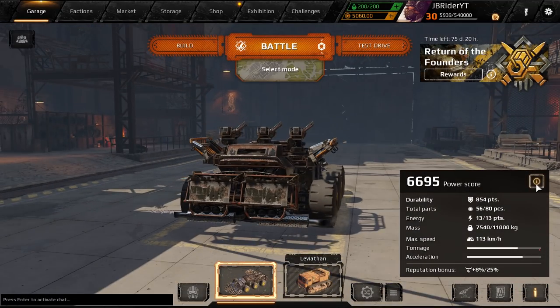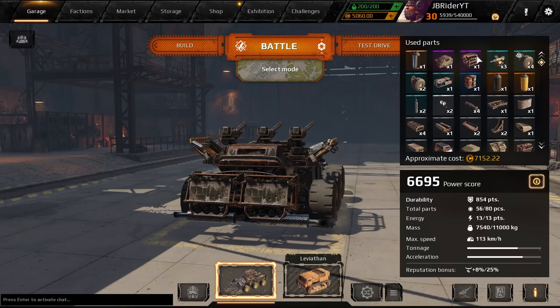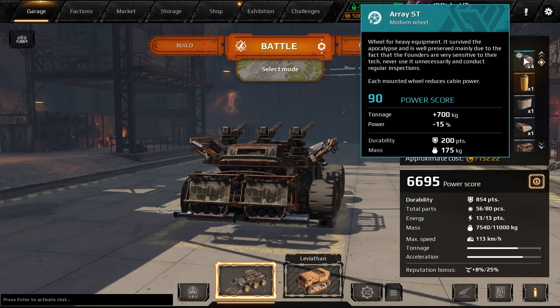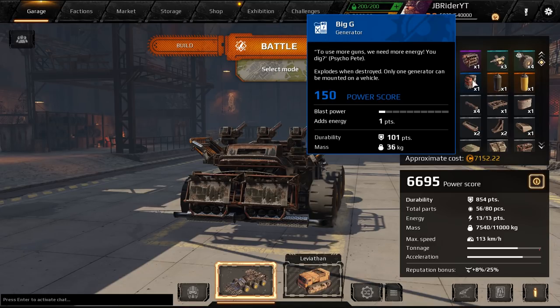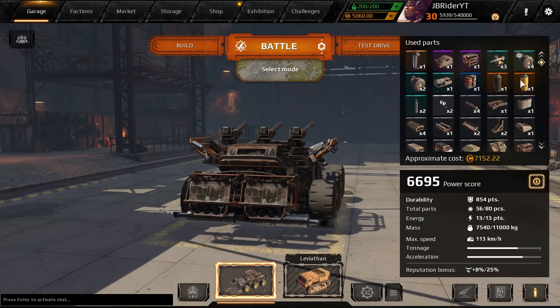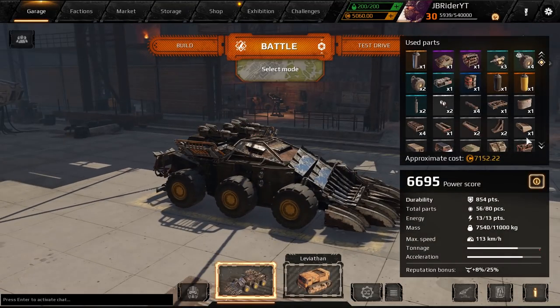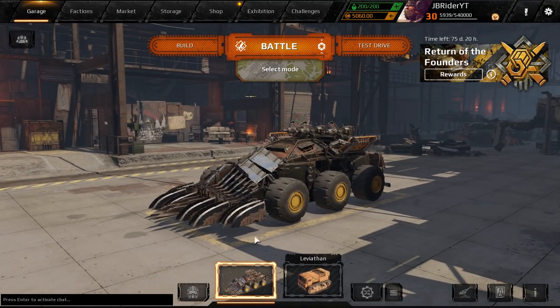Let me just quickly show you guys what this build is made of. It has a Torero cabin, Hot Red engine, 3 Summiters. Let me know if I pronounce this right, Summiter, because it sounds weird. I have 3 of the Array wheels, which don't have a perk. Nothing. And Chameleon Mark 1, little end generator, big G generator, and the rest is structural parts and decor. I played it a little bit. Wheels will get shot off pretty fast, but we're going to do our best and have some fun.